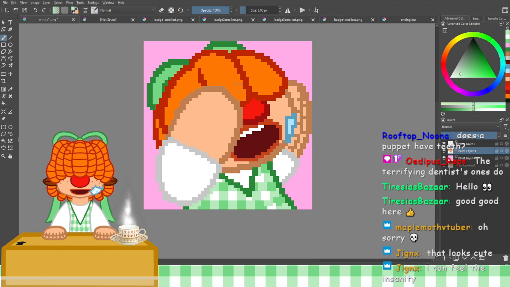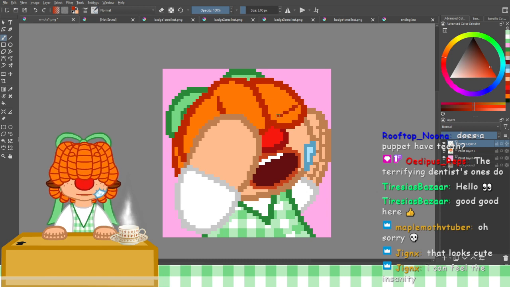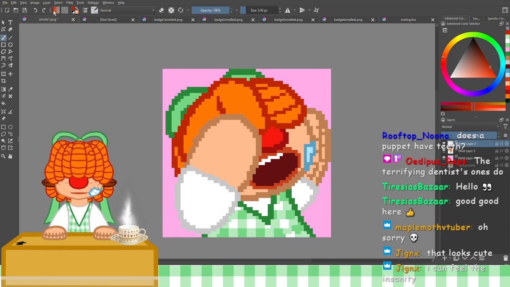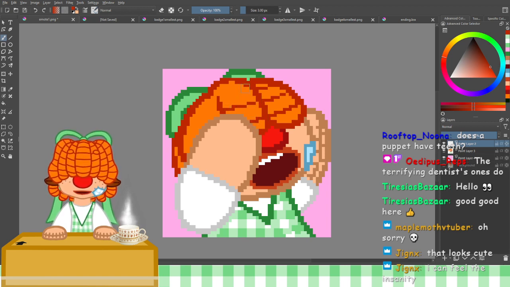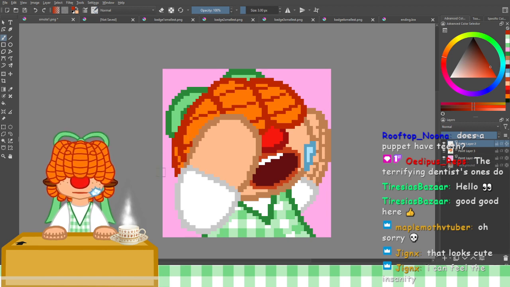Wait, no, we're not done. Hold on. The most important part. Jesus. Okay. We're almost done. Almost. Not quite, though. One, two. Wait, no. One, two, three. And then one. Wait. No, wait. Hold on, go back. No, that's still too high. One, two, three. One, two. Do I want to have this overlapping? Yeah, that looks fine. Okay.